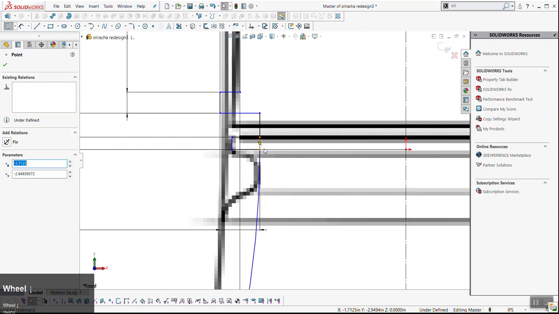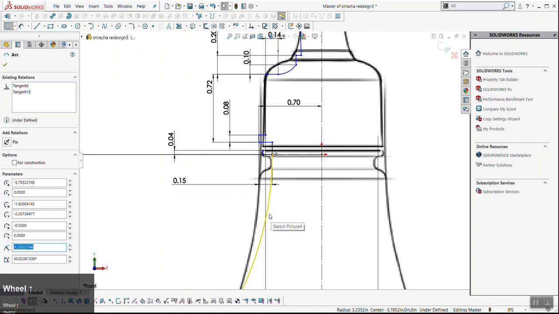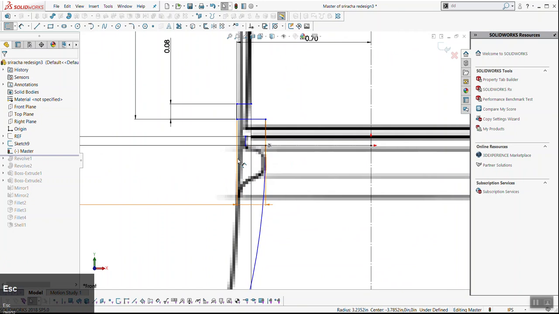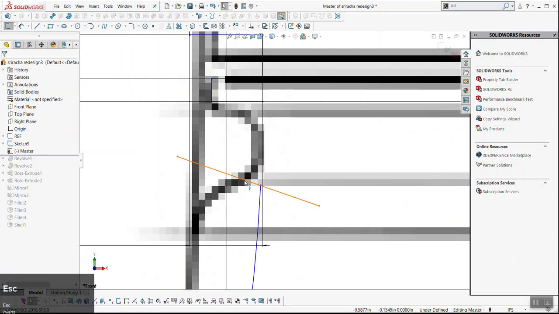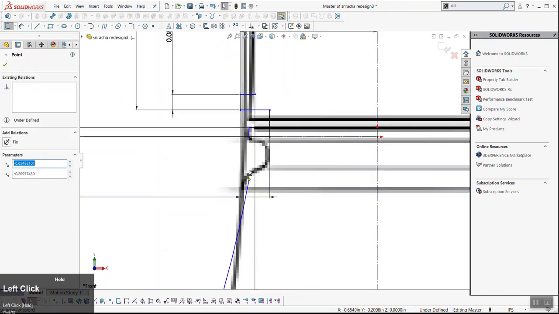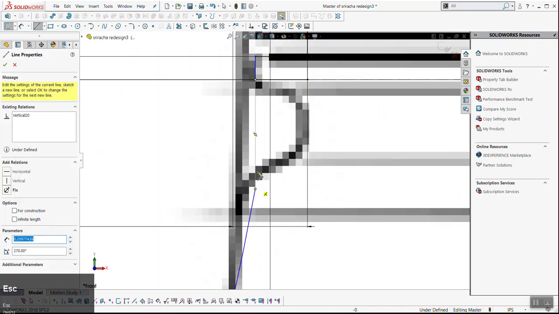So firstly, I'm going to have to make some changes. One of the things I can do is entirely delete this arc. Or here's another trick that I do: I'll make a line and trim, breaking the relation by trimming this part of my arc between this new line that I created and this neck finish. Again, it's all about changing the relations that you have in your sketch. So now I want this part of my arc to actually align with the outside of the neck finish because that's the intent of my redesign.